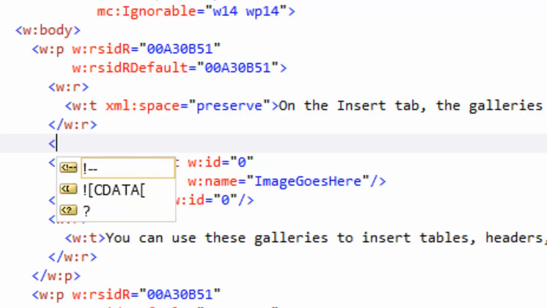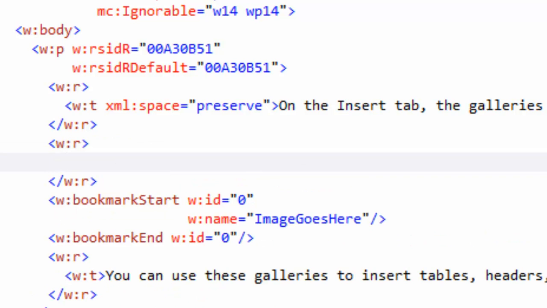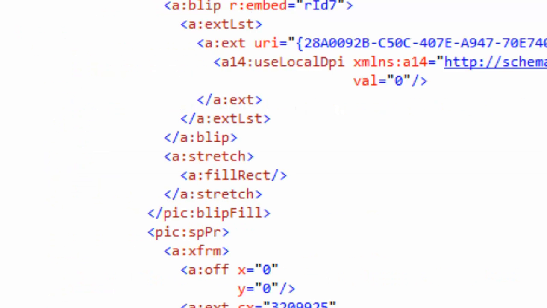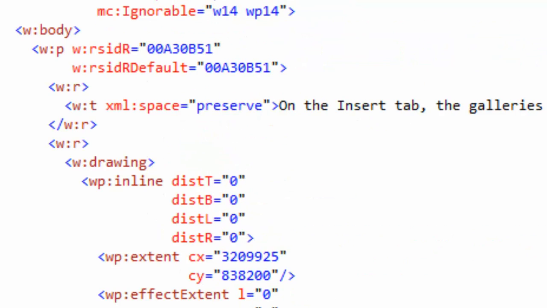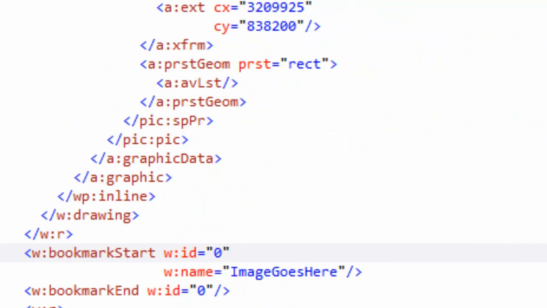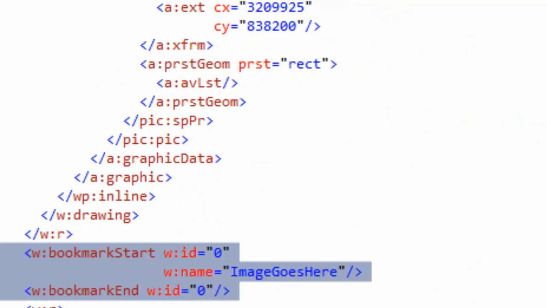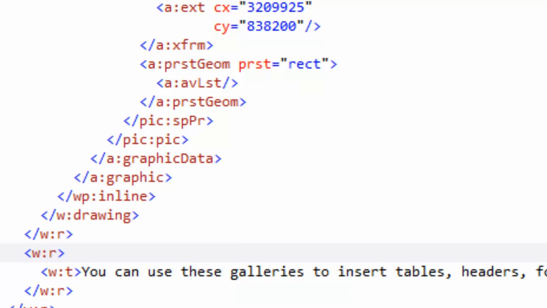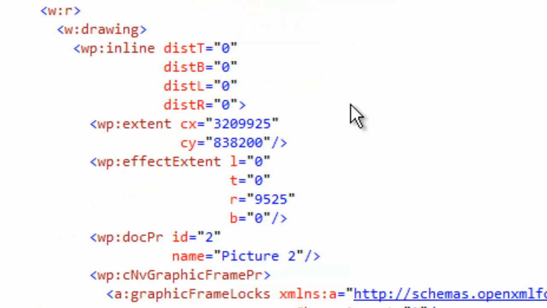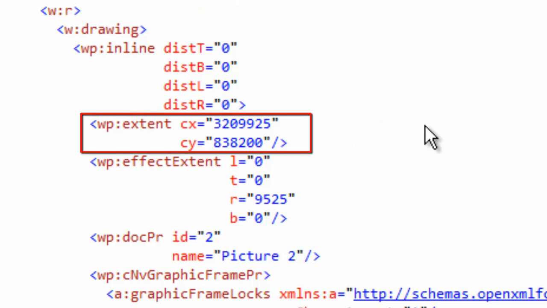So the first thing I'm going to have to do is create a run element, because this is going to be created below the run. And now I can just paste in that drawing markup. Because we're actually replacing the bookmark, I'll go ahead and get rid of that bookmark markup right there. In this particular case, we know the extent because we're using the same image that we had before.